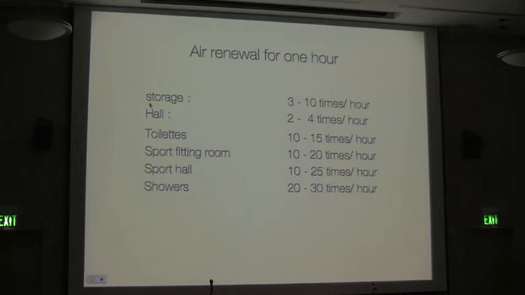And there are some recommendations. For example, if there is only a storage, you could change the air only 3 times per hour. Or where there are not a lot of people staying a long time, it could be 2 times per hour, and you can see that it becomes bigger and bigger, 30 times in the shower because there is a lot of vapor produced. And also sport, when you do some sport, you need to change the air because you have perspiration, and also you burn the oxygen quickly and you have to change it.